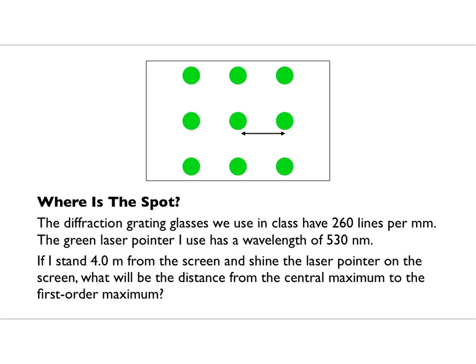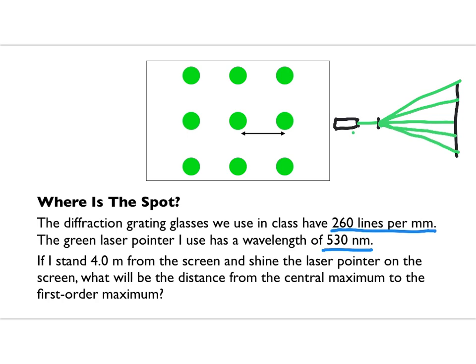Okay, here's another problem which we're going to take a look at. Now, I would typically do this as a classroom demonstration. What I would do is take my laser, which has a wavelength of 530 nanometers, and shine it at my rainbow glasses, which have 260 lines per millimeter, and I'd make a pattern of green dots on the screen. And it works like this. I take my laser and shine it at the screen like so. But I also put in a diffraction grating right here, and as a consequence, I get not just the central line, but I get bright fringes out to the side. Okay, and that's the kind of situation we would be looking at.